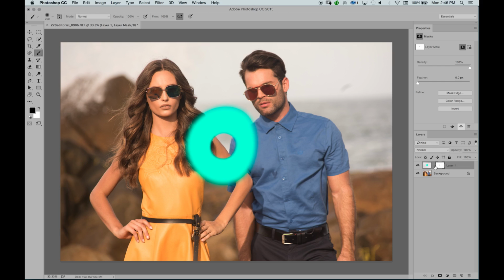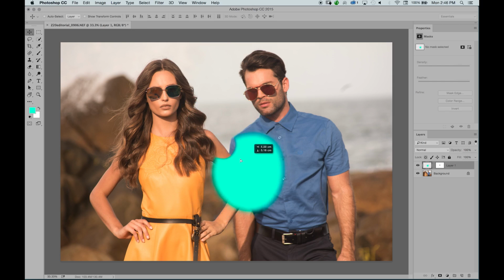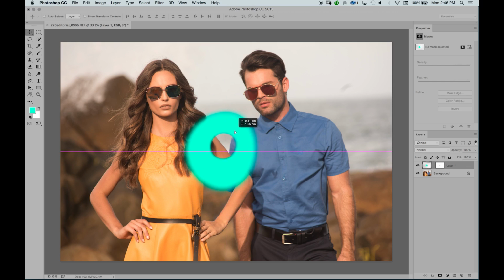Now if I uncouple that, change my move tool, and select my layer, you'll see the contents of the layer is being moved around. However, if I select my mask, I can move the mask around. So just depending on what you want to do, there may be circumstances, say you're masking out hair and you want to change the background around the hair, well then you can make sure that the mask doesn't move, but maybe the background changes from somewhere else in the image. So there's a lot of things you can do with this principle and concept.